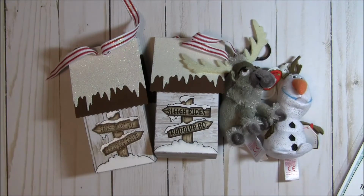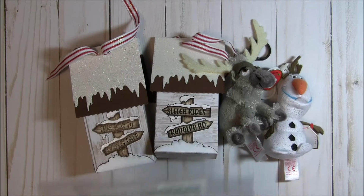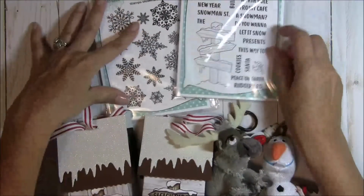I hope that you will pop back in tomorrow because we have 2 more adorable stamp sets to showcase with you on Thursday.